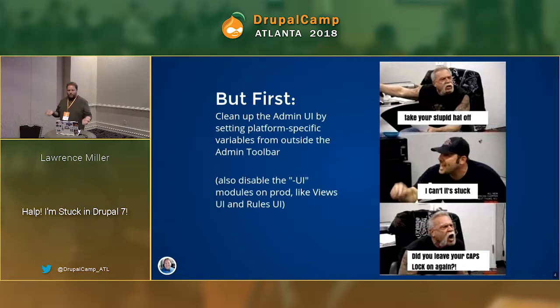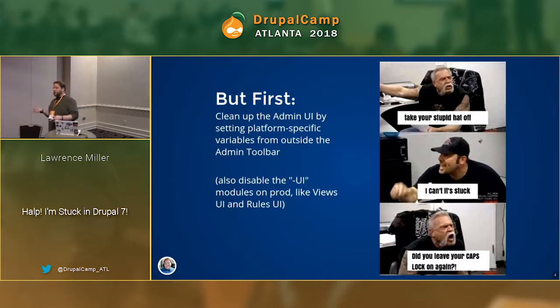So my first piece of advice is to clean some things up by setting your platform-specific values, or really even if it's not platform-specific, if it's not something that changes outside of the build process, if you don't need to let a less privileged user change a setting, then there are ways to hide that. Set them in a different process. Set them once and forget about them, or set them in a way that you can make reasonable changes to. And then hide the admin screens using permissions.